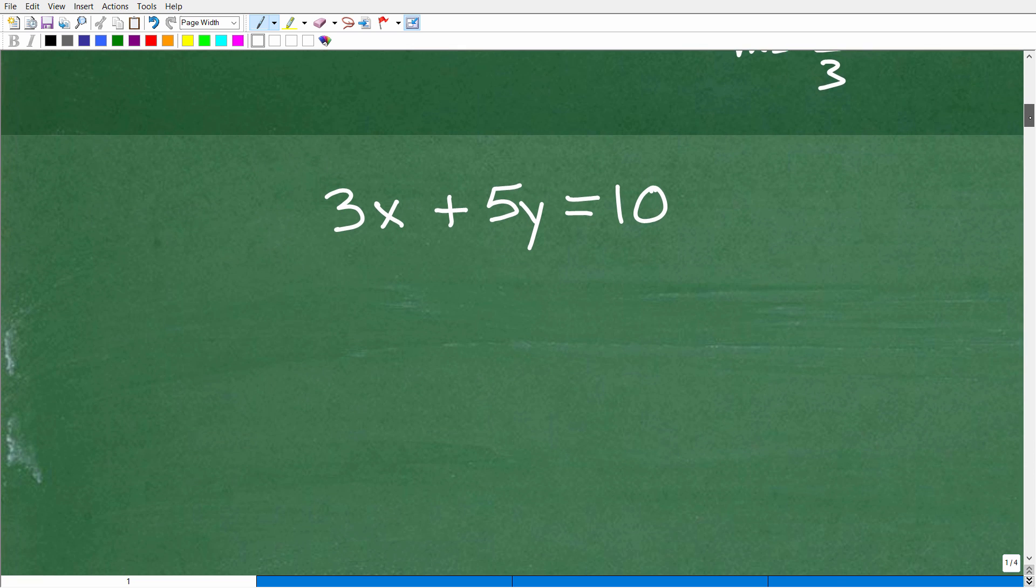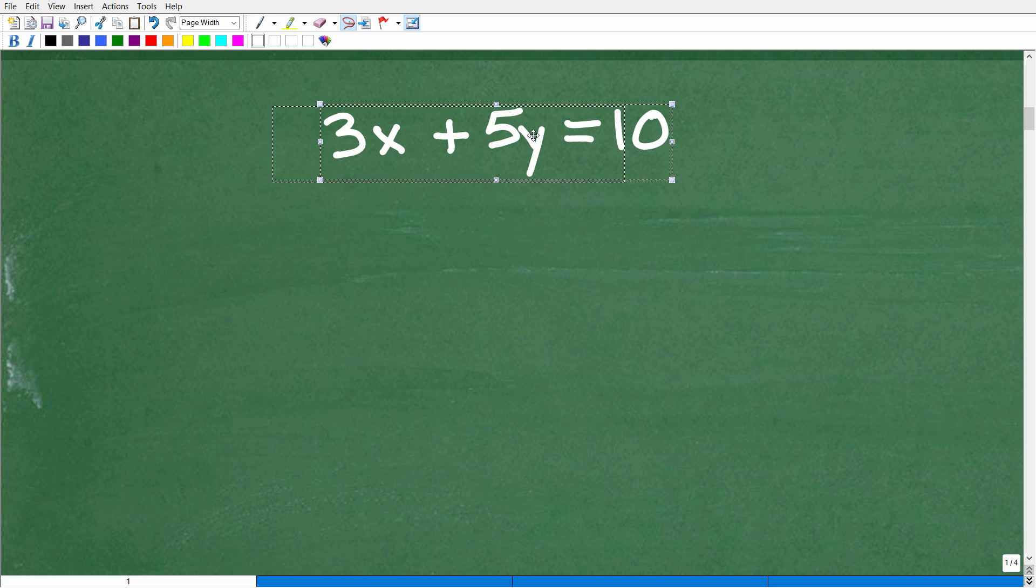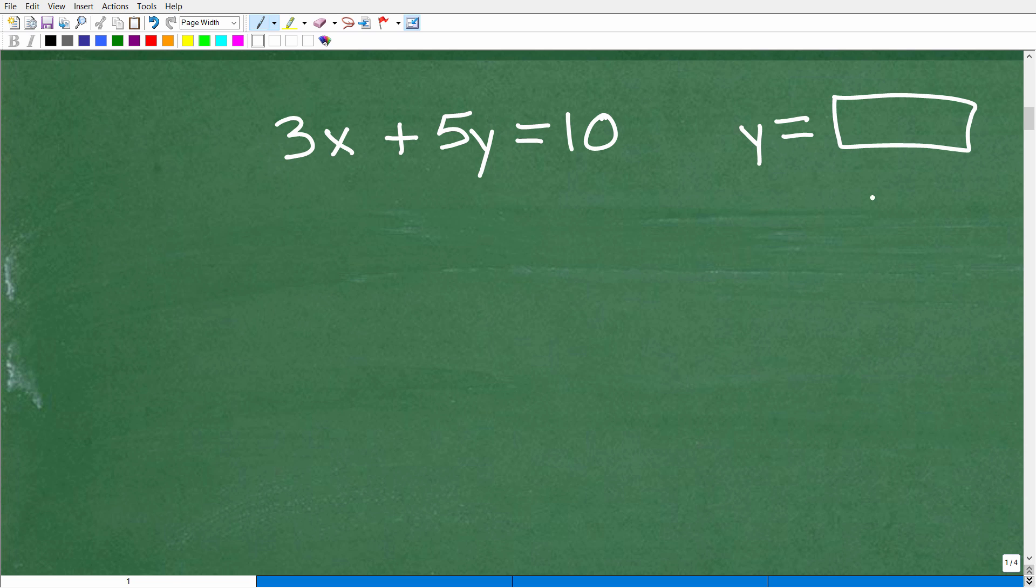All right, so let's get into it now. Here is our problem. First thing I'm going to do, let me scoot this over here, is solve for Y. I'm going to rewrite this equation in terms of Y because when I do that, I'll have this into slope intercept form, and then I can identify the slope M. Now, I already kind of gave you a technique or told you how to do this. So if you think you can do this, I would say pause the video, go ahead and do so, maybe even write your answer in the comment section. Participate, think about this. But I'm going to get into this now.